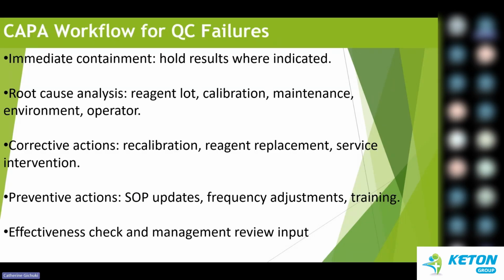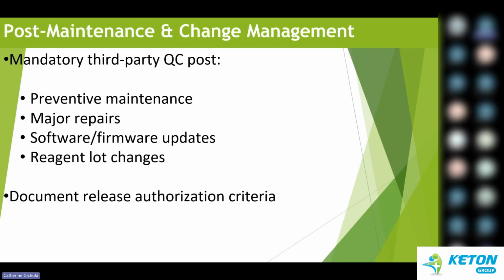For example, you verify QC is back in control and take the issue and actions into management review for oversight, for a discussion. For example, you want to discuss it maybe during the CQI meetings or your weekly meetings, and say that this is what you have decided. You have decided to adjust the SOP. You have decided to make a frequency adjustment.